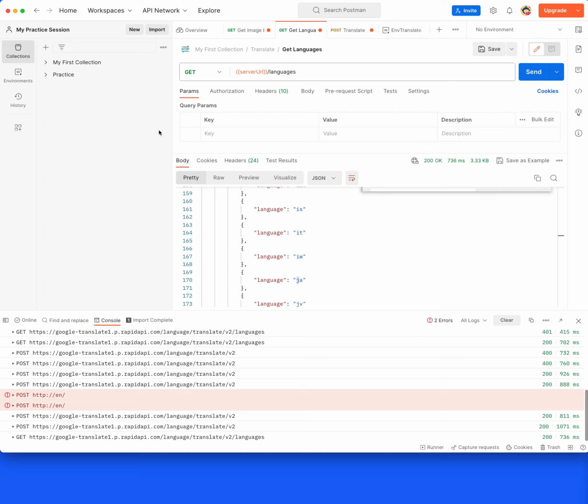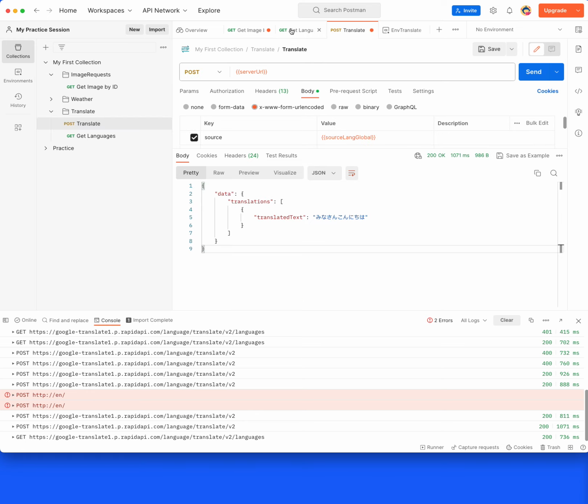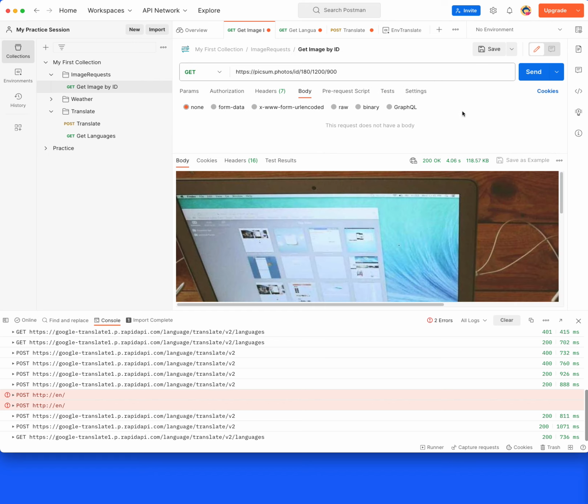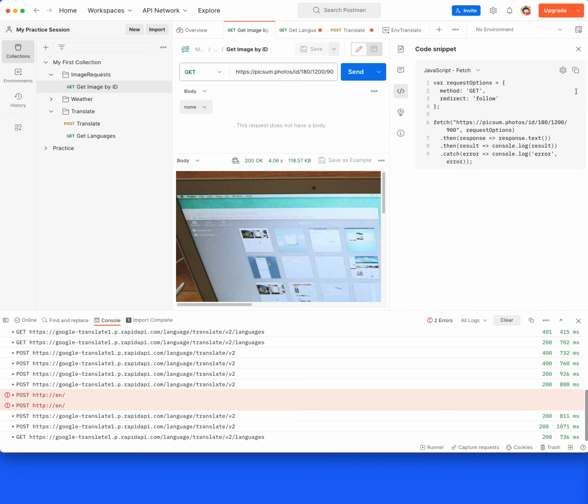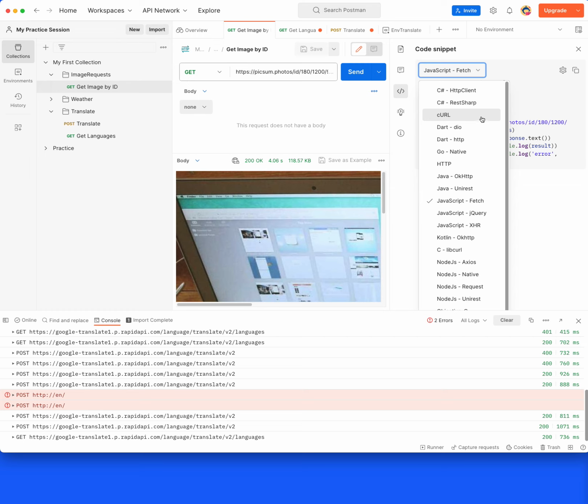So what can I do? I will go to the relevant request. It was, let's say, this one, okay. And I want to export this. So here, when I see these icons, I have a code option. And it will return this query as a code snippet. It's a super cool feature.